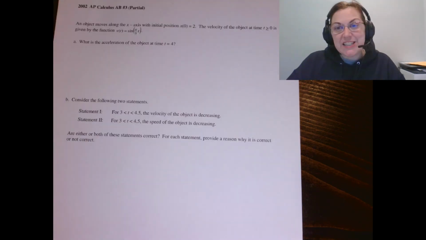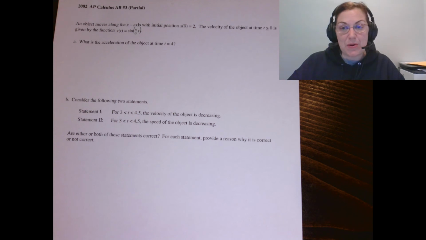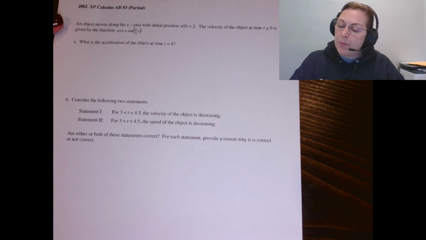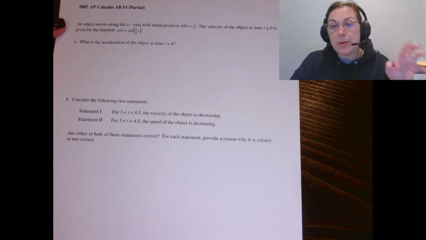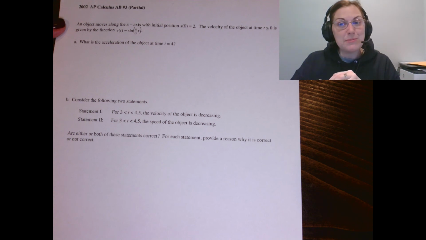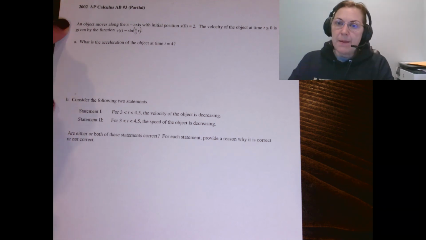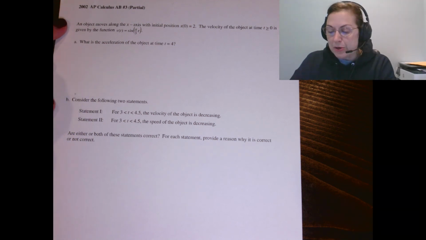Now, let's turn our attention then to another problem. This came a couple of years later. This was in 2002 on the AP exam. And we're going to look at a very similar question. We've talked about how particle motion a lot of times is a free response question. You're going to see this pattern of the different ways they ask it, but we can totally be ready for it by focusing on particle motion.